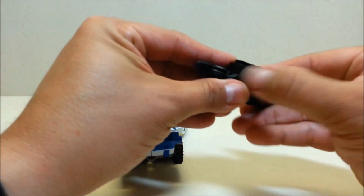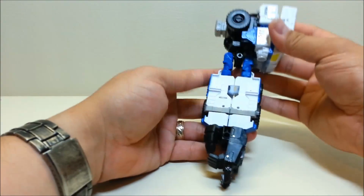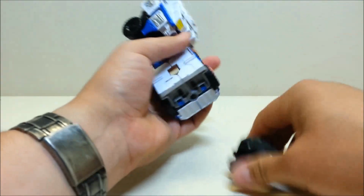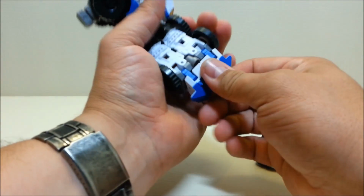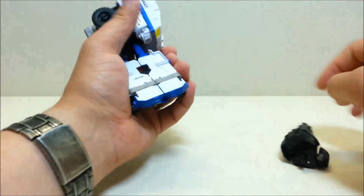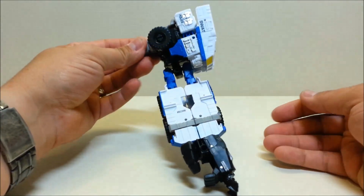We'll bring the fist in, and we'll connect the fist, just like so. And you can connect the fist right there, and you can use him as an arm mode like this. I've also seen pictures of him with these guys folded back, using him as an arm mode like this. So it's really kind of up to you. I think he's meant to have this out, just kind of like Drag Strip did with Menasor. I think he's meant to have a longer arm. So if you're going to use him as an arm, this is the way that I would do it right here. So either way, it's your preference.